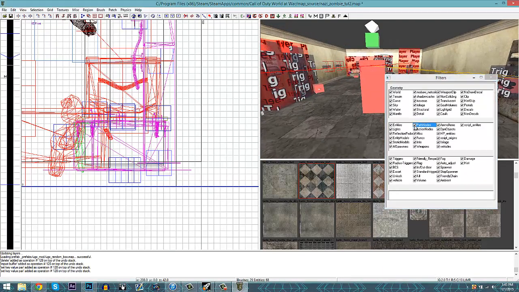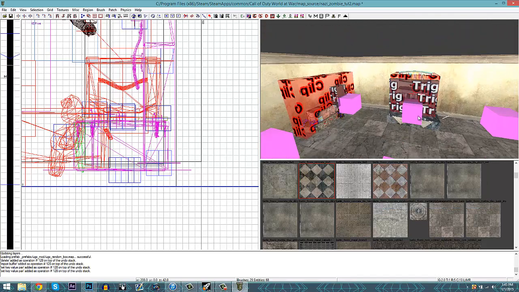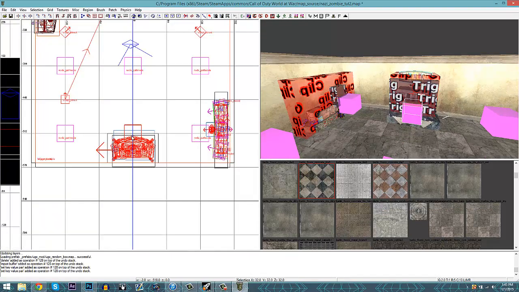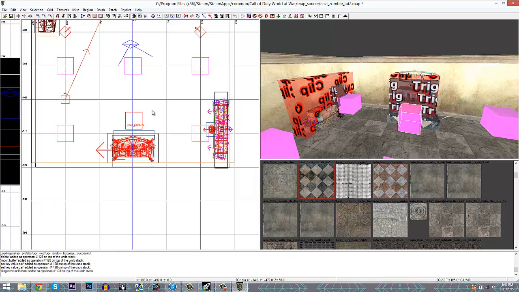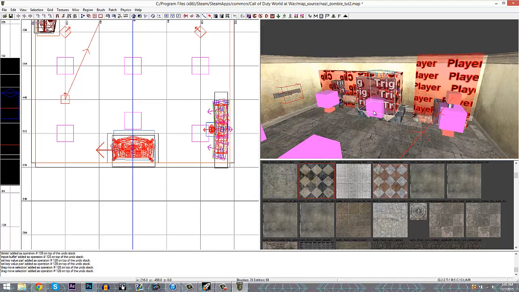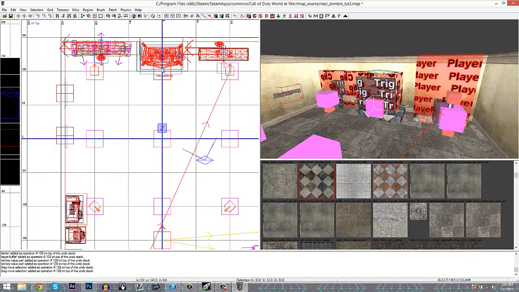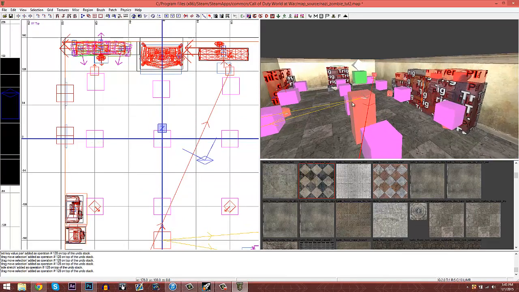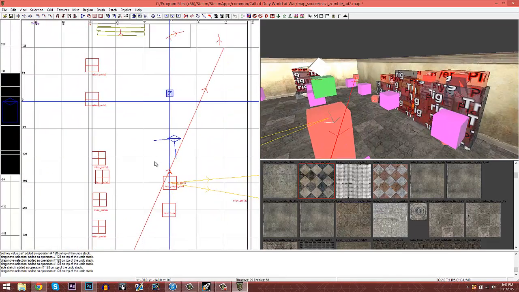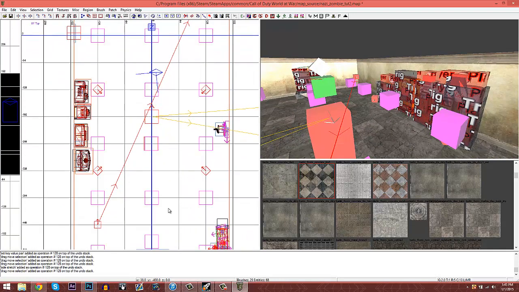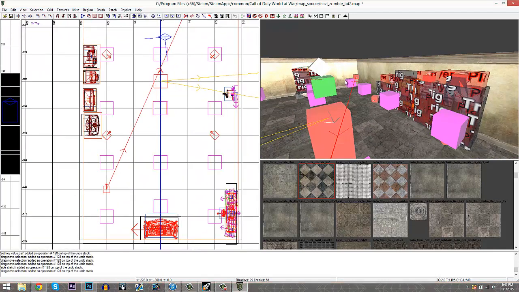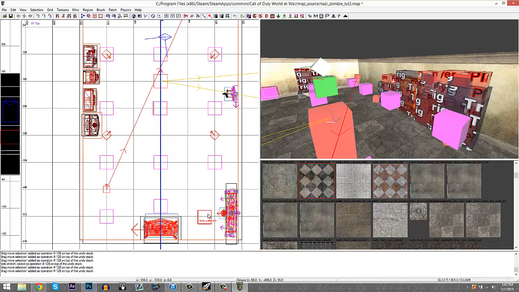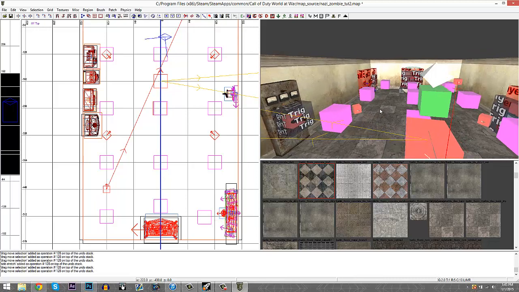Let's put in our path nodes and make sure nothing is interfering. If it's something like this, you can just move it out of the way so that zombies can walk here, but they're not going to walk through that. And change that for this side. I'm going to move this out of the way. Move this one out of the way. Anything else? Nope. It looks pretty good. Maybe I might need to change this one over here. And that should be it for our map for now.